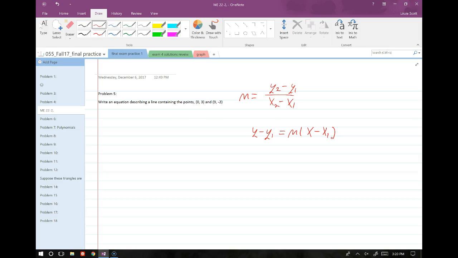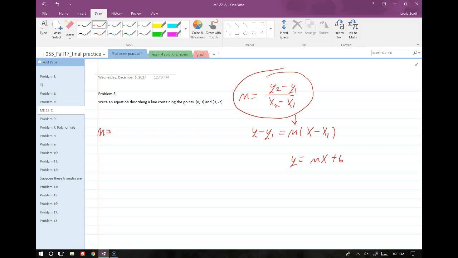The only other equation that might be helpful with this problem is just y equals mx plus b, and that's only if I ask you to put it in that form or to graph it afterwards, right? If it's just this problem, all you need is the top 2 equations. So first things first, we always want to find the slope, m, and then we just plug it in here along with one of the points. So first, let's find m.